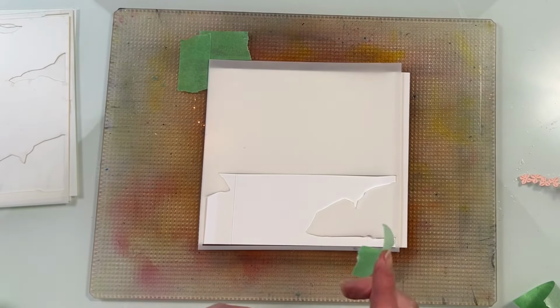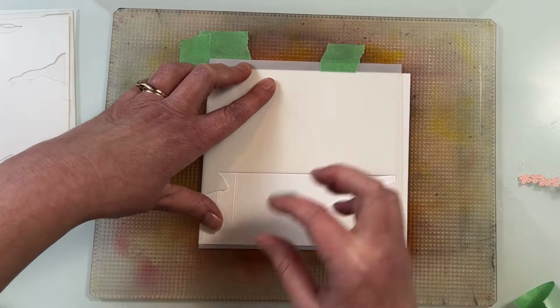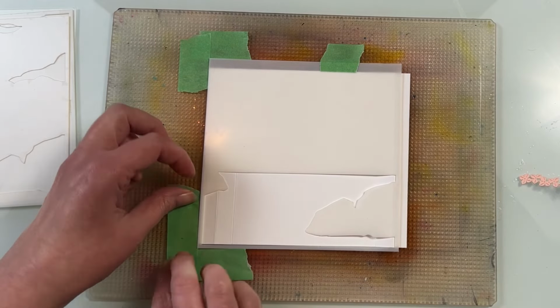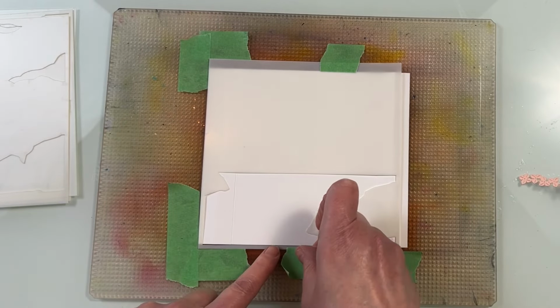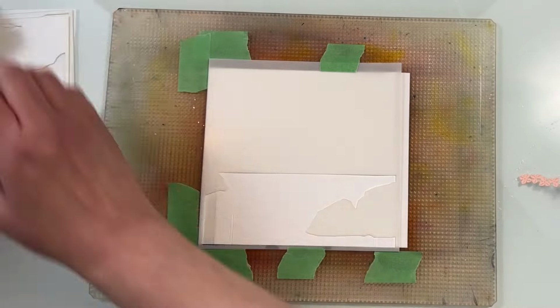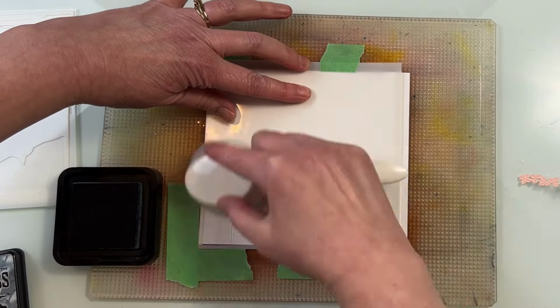I typically will do this at the top left corner, bottom right corner, but because the bottom right corner is affected by my cardstock, because my cardstock's a little bit wider than that stencil, I'm just going to put a few pieces towards the bottom, just showing where that bottom would be, and it will be just fine. This is one of those stencil sets that once you have the first one in place, the other ones are pretty easy to see exactly where they're going to go.